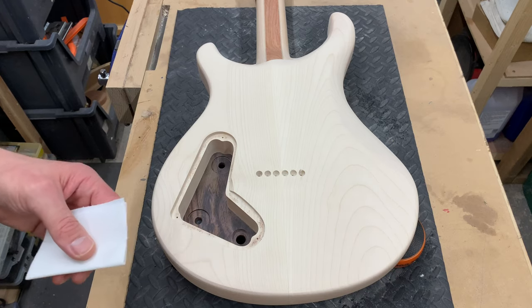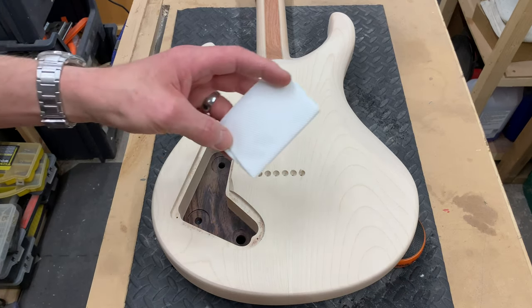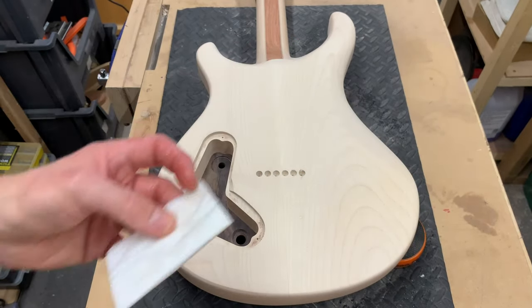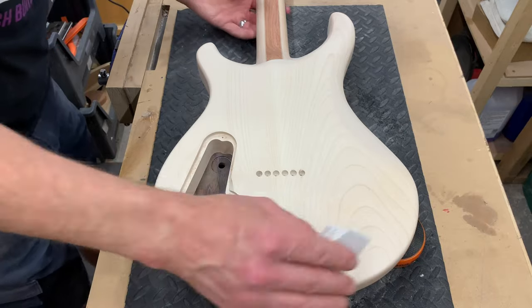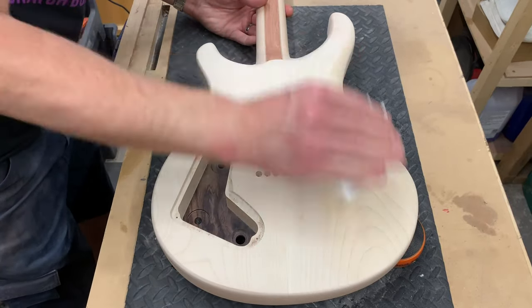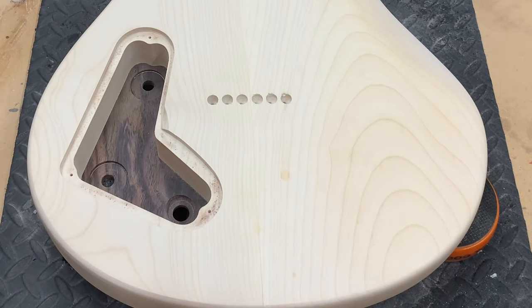So that's the front done. So we're going to do the same thing on the back. Another way of doing this is to squirt onto the cloth or paper towel that you're using, and then apply the water that way, although the water doesn't get into it as quick.